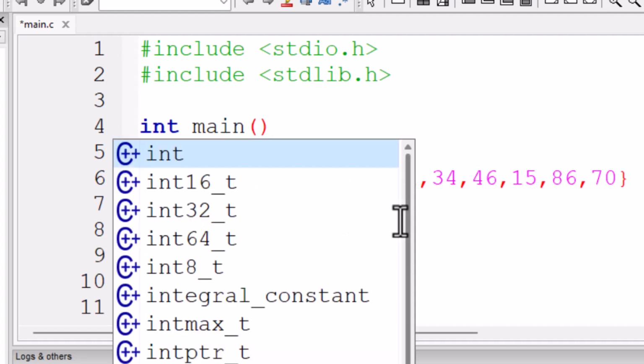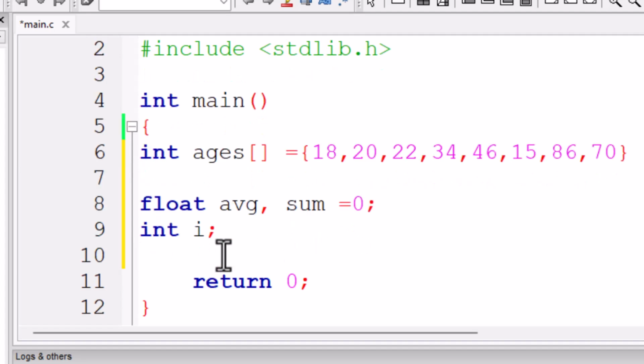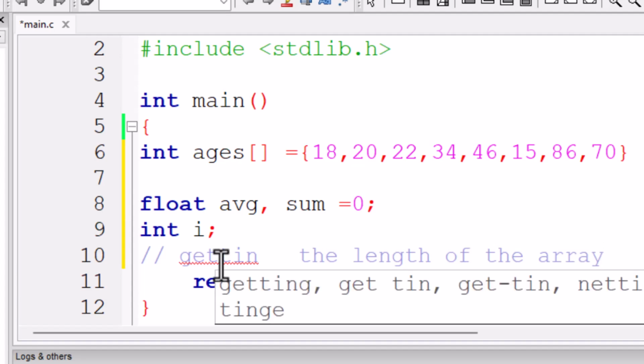So let's have again an int here, an int i, and let's get the length of the array. To get the length of an array, what would we do?